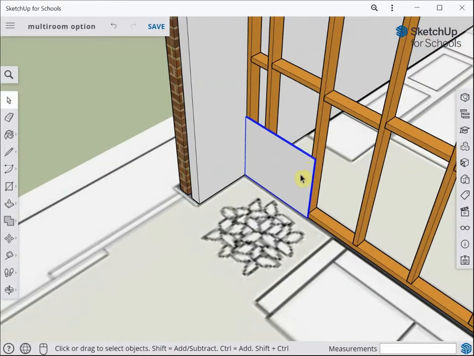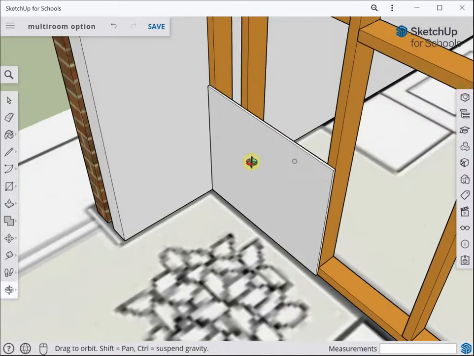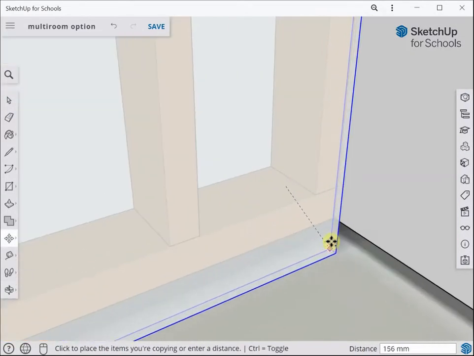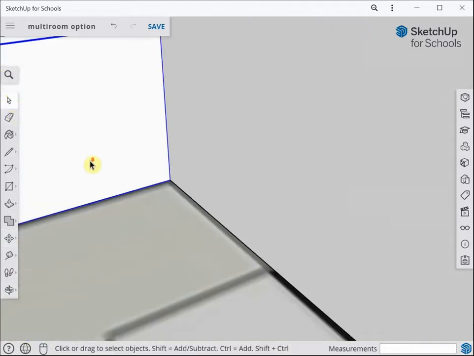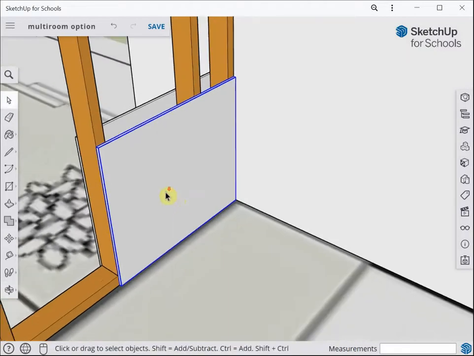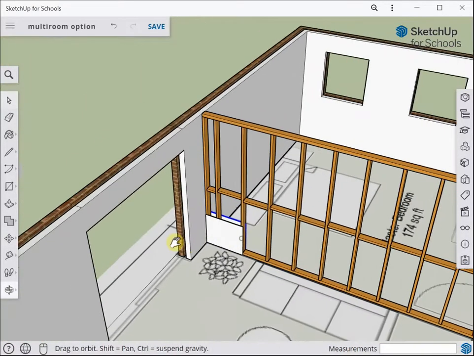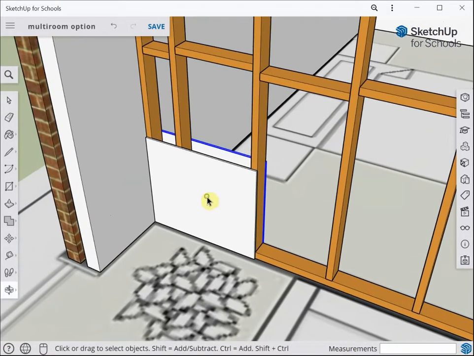Say for example on the other side of the wall where you're going to want to line that, you can very easily grab this group now, press the control key and orbit around to the other side in the model and drop it in position there like that. And then this makes it easy, I think, when they're small like this, to manipulate and move them around the model. Maybe they're not going to be as laggy as well.